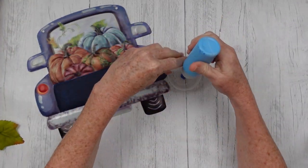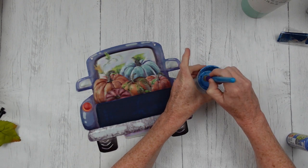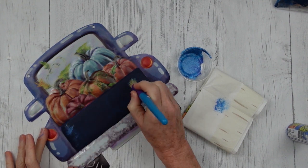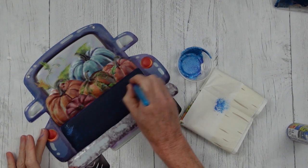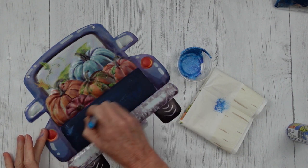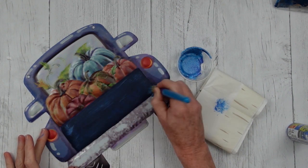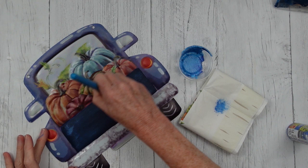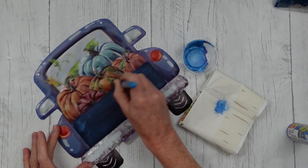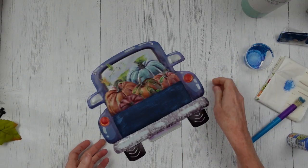And because it is not the same color as the rest of the truck, I'm taking a little bit of blue chalk paint and the other lighter color of blue, and I'm just going to kind of dry brush over the back of this truck. This is to kind of blend the color out a little bit. It's going to make the color definitely not the same as the rest of the truck, but similar enough that it blends in. And I'm just going to go over that until I get it the color that I like. I'm just kind of pouncing and dragging that brush across all over the back. And there you have it.